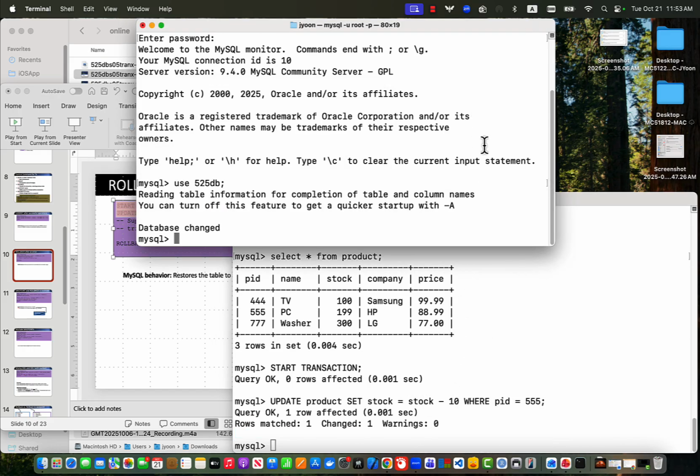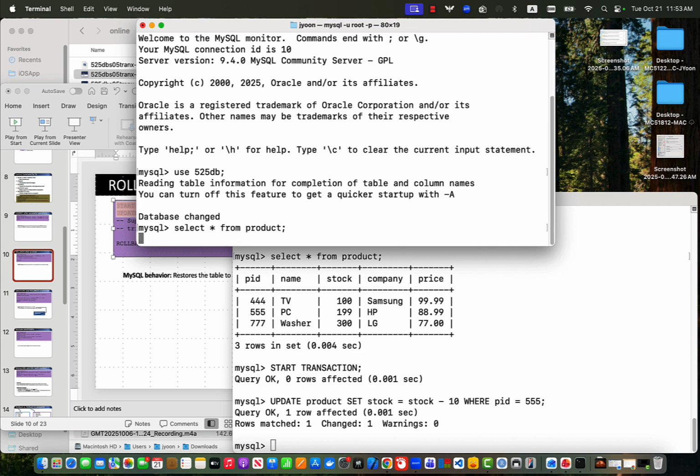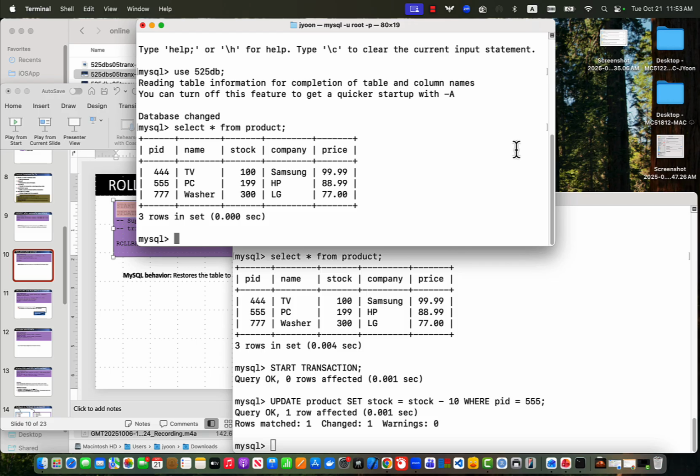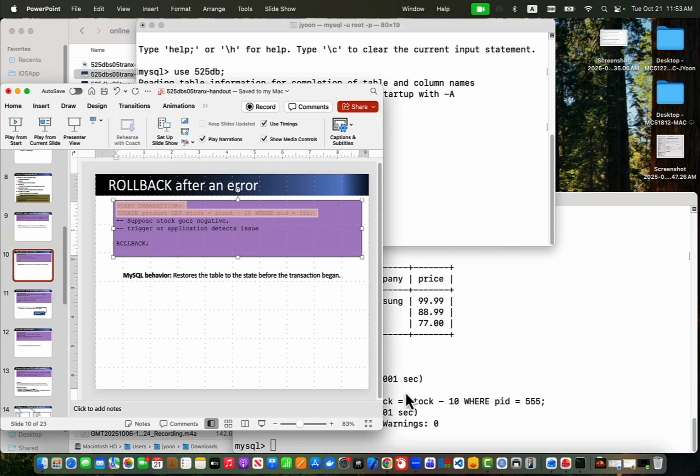So when I do select products, it's not affected yet, right? Query OK, 1 row affected, rows matched 1, changed 1, warnings 0. PC 199, but it is not changed yet, right, because it is not committed.